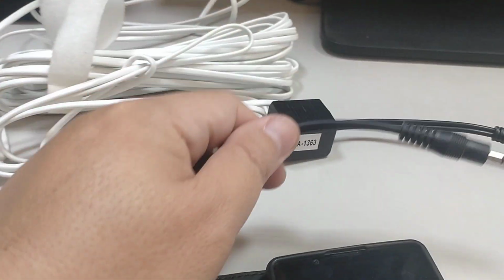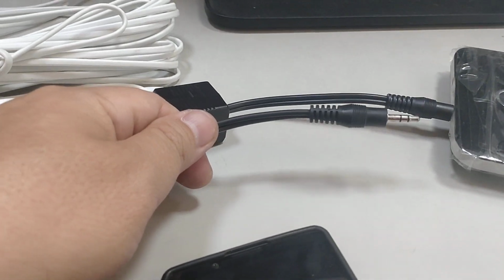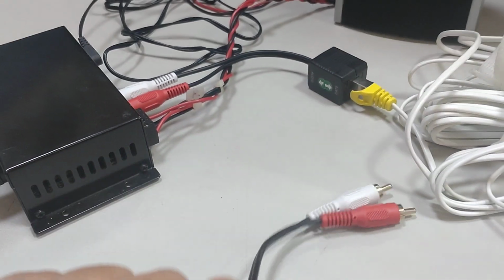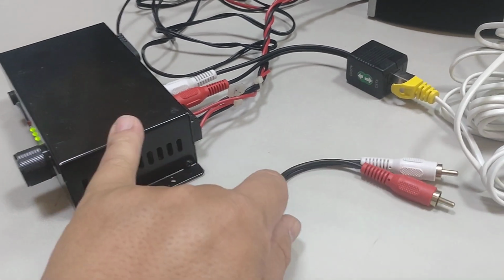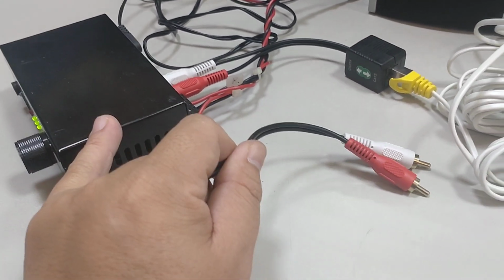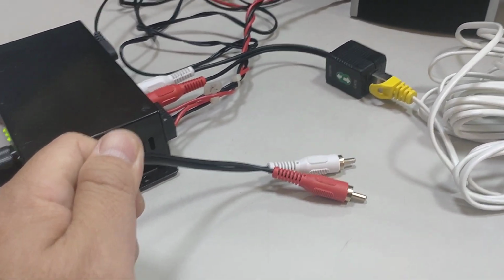So what I'm trying to say is, for our product you can use this type, 3.5 to 3.5, or you can use 3.5 to RCA, or you can use RCA to RCA. It's very convenient for you. So no matter what your amplifier is, for example, if your amplifier has a 3.5 millimeter plug or RCA jack, either way you can use our kit to extend your audio.